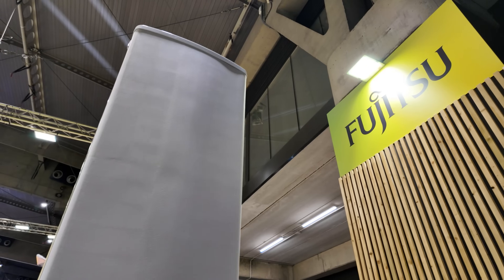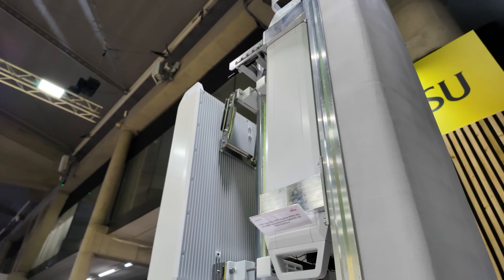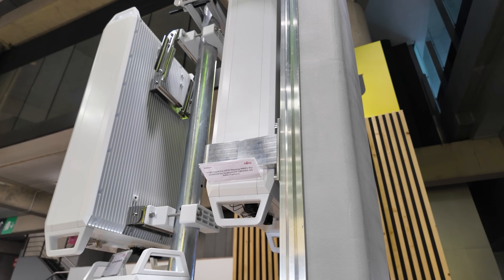I was looking around the stand earlier and I saw the beam-through antenna — maybe you can give us a little detail on that particular unit. So on the beam-through antenna, we're working with a company called Kaelus. They develop site equipment and antennas, and we are bundling our massive MIMO antenna together with their see-through technology antenna into a total solution, providing support for passive bands through the passive antenna and mounting our massive MIMO antenna on the backside, radiating straight through the antenna.